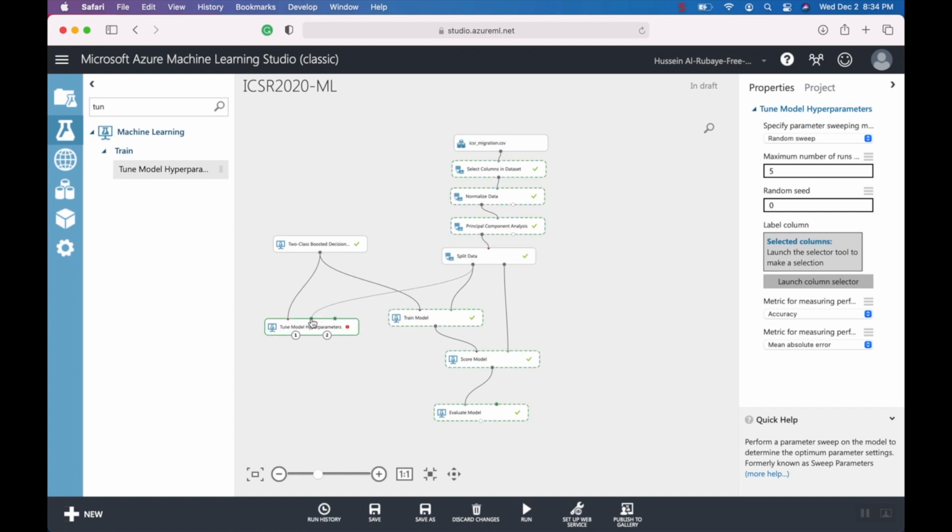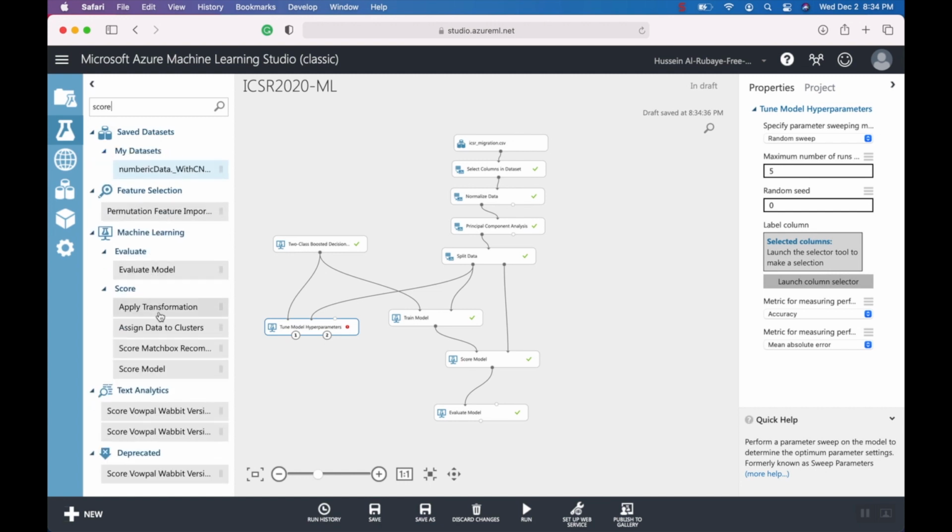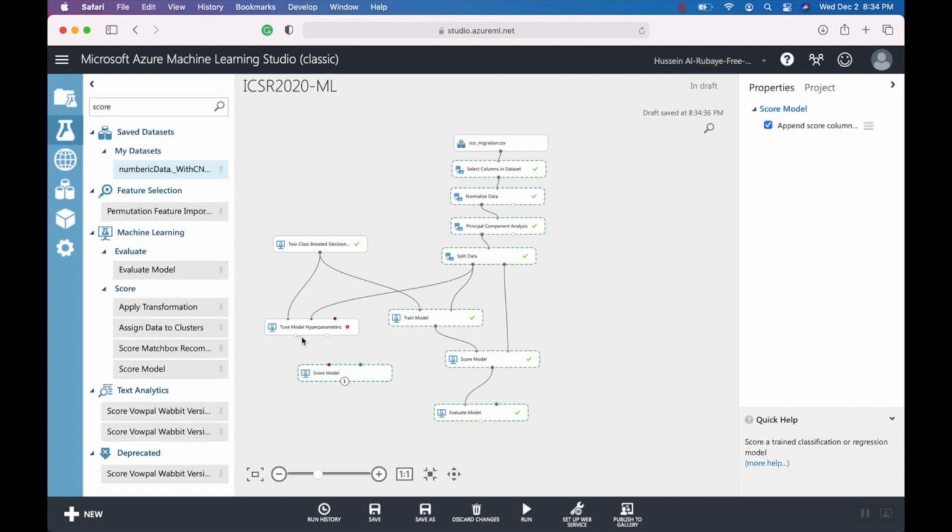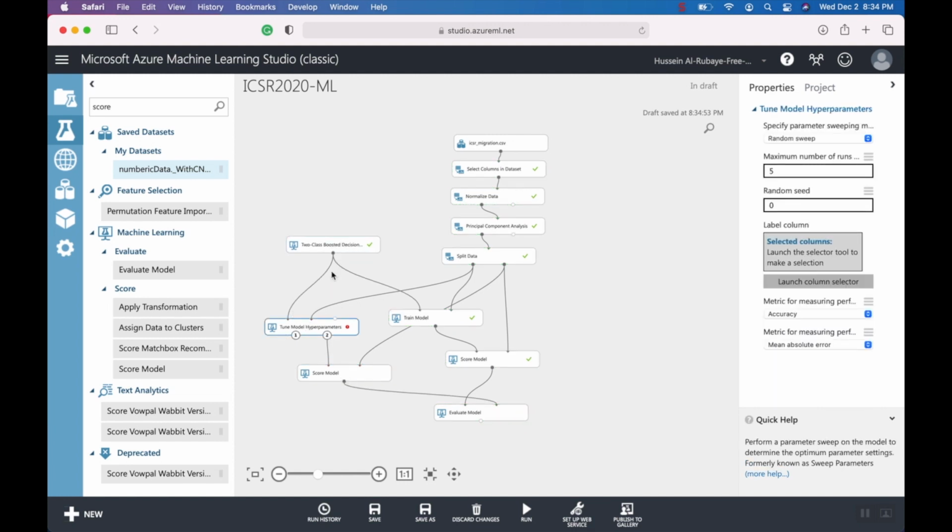For sure, I will feed it with this one. Again, I still need something like a score model. Here, I think, I compare with the testing, and then I pass it to the evaluation. So what I did here is say, this is the model and I want to tune this model. I get whatever model and whatever training I have, then take this data and pass it to the score model. Then I compare the tuned one with the one that is not.